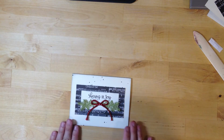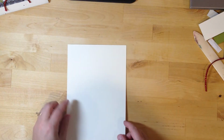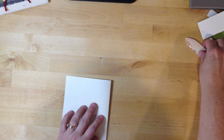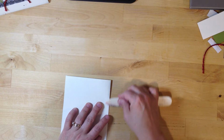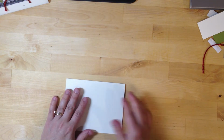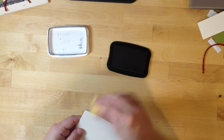Okay, so first up we've got our card base, which measures 5.5 by 8.5, and I'm using a piece of our thick Very Vanilla cardstock. I've scored it at 4 1/4, using my bone folder to make it nice and crisp. And I am going to use some Memento ink and just sponge around the edges.